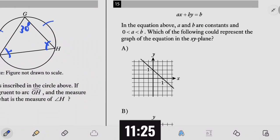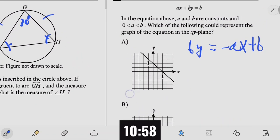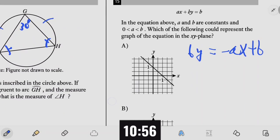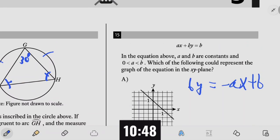An equation above, where A and B are constants, could represent the graph. Okay. Oh, A is less than B. Oh, crap. This is problematic. Let's see here. Y equals negative A over B, x plus B over B. But B is very small, but it's still positive, meaning y-intercept is positive. Actually, no. B divided by B is 1. So y-intercept has to be 1. Honestly, that doesn't narrow it down much.